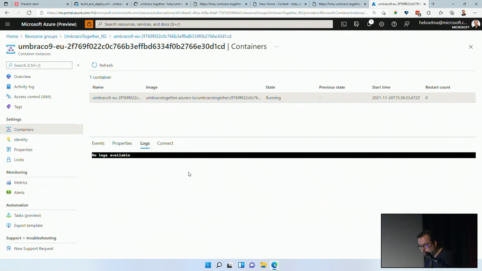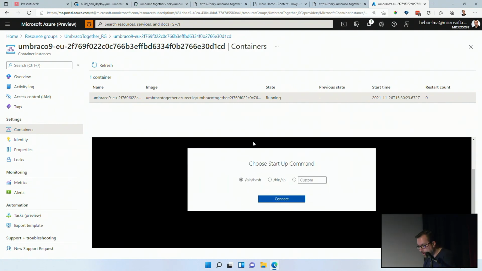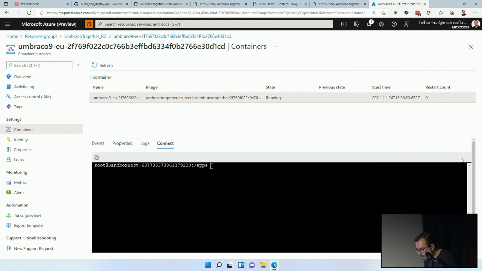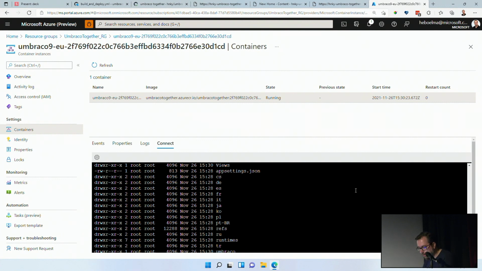So you can connect to the logs to actually see what is going on. And this is super easy because you can just connect to your container. Let's scroll up. So now I'm in my container where Umbraco is running, and I can just see everything. I can check my app settings.